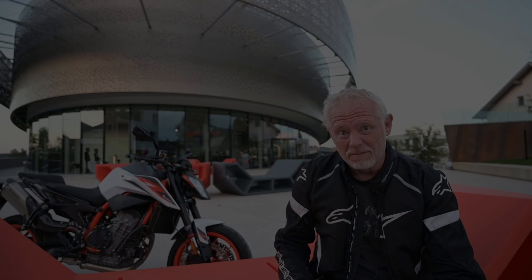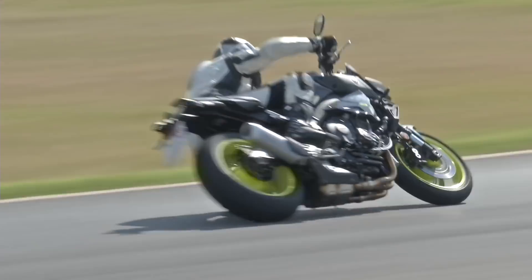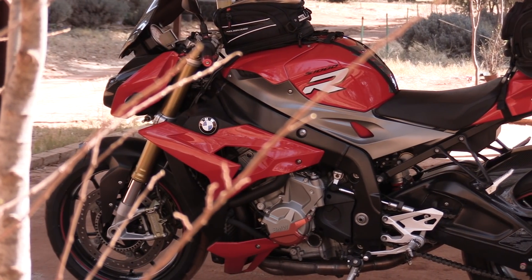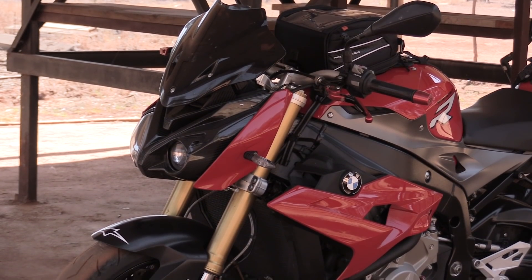And don't even start with the likes of BMW's S1000R or Yamaha's MT10 — they've got outputs down in the 160s, so they're not even worth looking at anymore. Well, some spec sheet warriors might think that, but they'd be idiots. I love the MT10 and until recently I owned a S1000R, and for good reason — it's still an excellent naked bike.